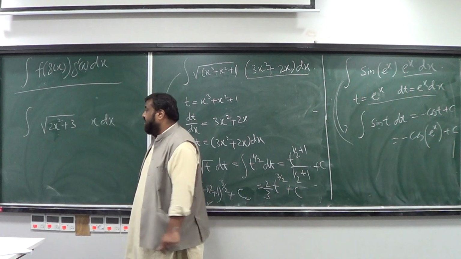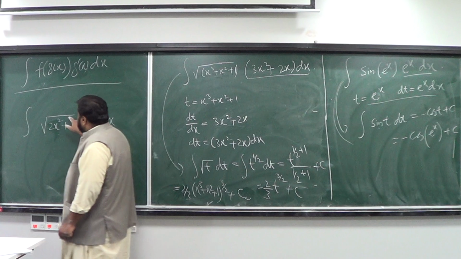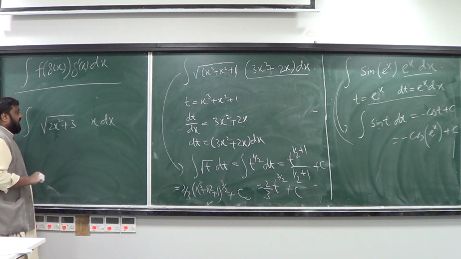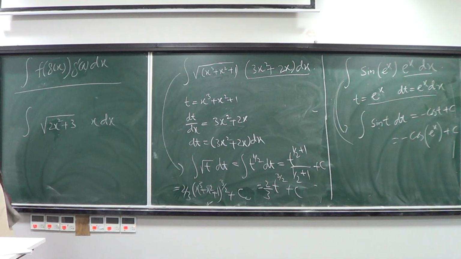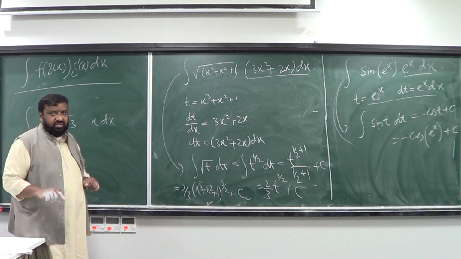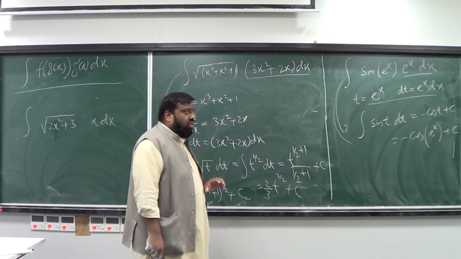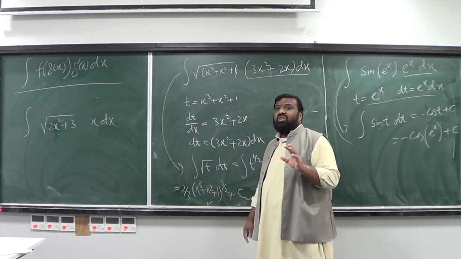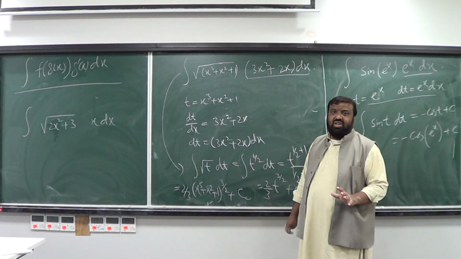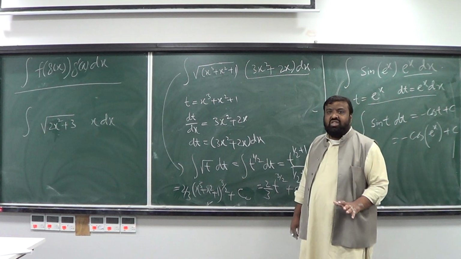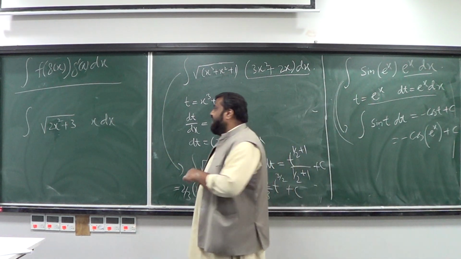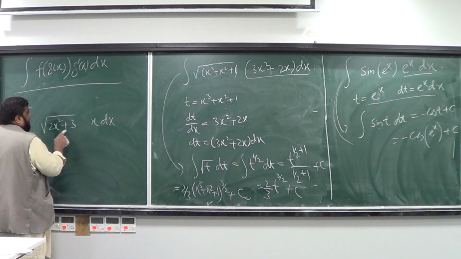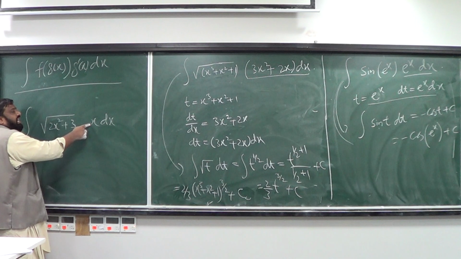The caveat is this, not trouble: if I take this function as g of x, what is the derivative of it? It's going to be 4x. Now you have x, but you don't have 4. So you are short by a constant, not a variable. Keep in mind, if you are short by a constant, you can always multiply and divide by that constant. If this is 2x square plus 3, its derivative outside should have a 4 with it.